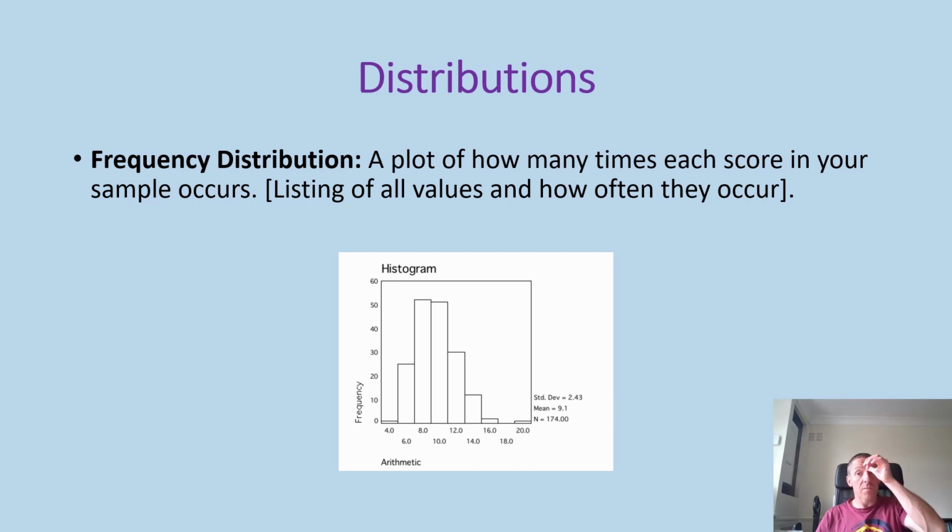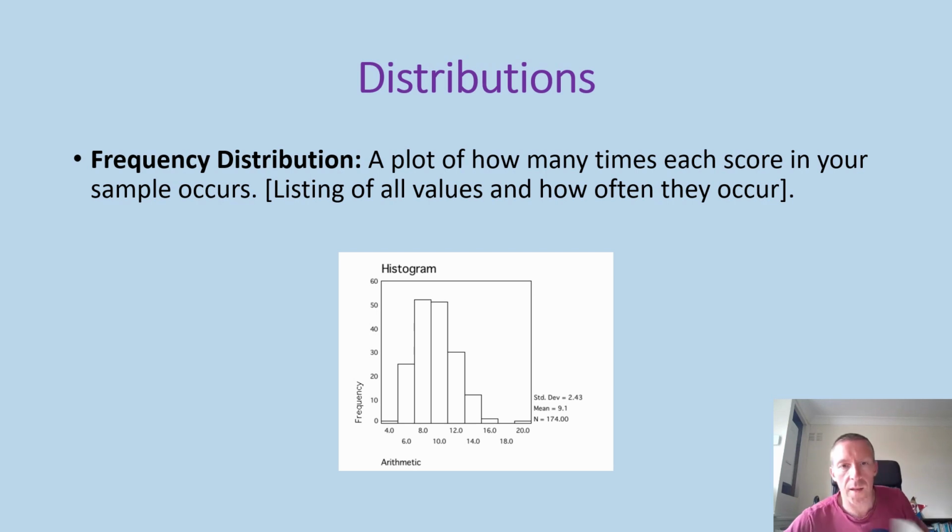Right, distributions. So the most basic distribution is the frequency distribution, where we list all values of our variable on the x-axis, the horizontal axis, and the frequency or number of times they occur on the y-axis. From this, we could work out the probability of getting a certain score based on how many times it occurs relative to all observations. We can make this more useful and interesting by converting it to a probability distribution where, instead of recording the frequency of events, the vertical axis records the probability.